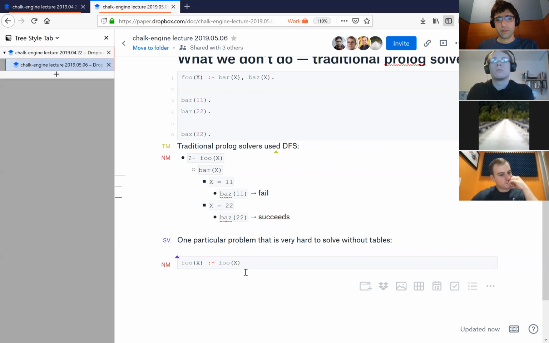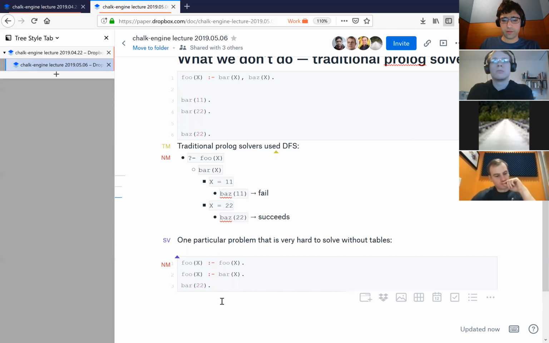And what tables basically would do is try to add to this. So let me extend this example. If we had this set of rules, there's only one real answer here, which is x must be 22.